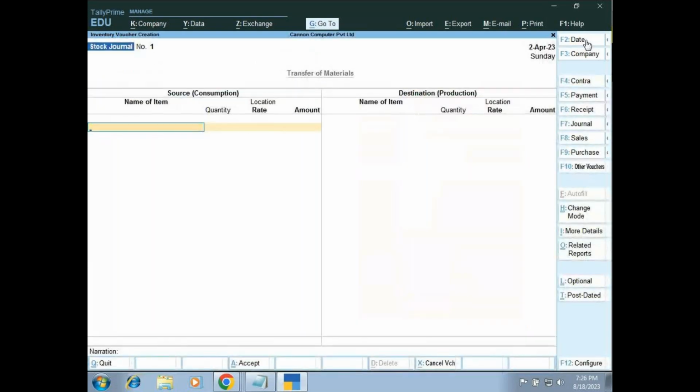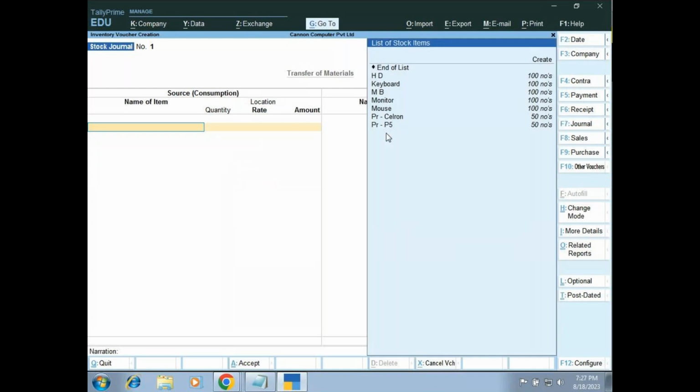There are two sides: source and destination, source and target. In transfer of material, the item has to move from source to destination, from left hand side to right hand side. So we'll do that. Observe, all of you. We'll take one by one.